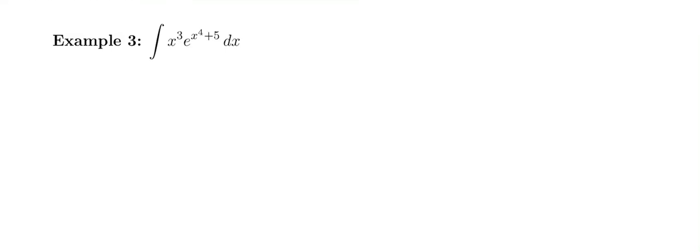This problem is kind of nice because we get to review exponentials again. We have e to the x to the fourth plus 5. So we have x cubed, that's not really being manipulated, but x to the fourth plus 5 is because it's being raised from a base e. So u is back to being up in our exponent.